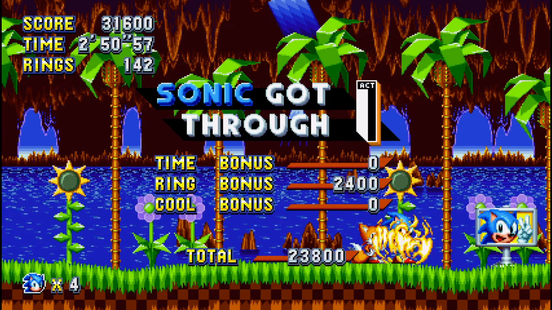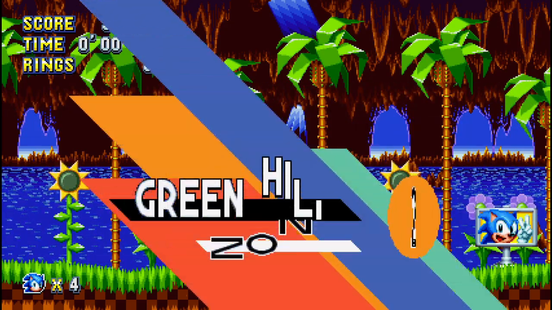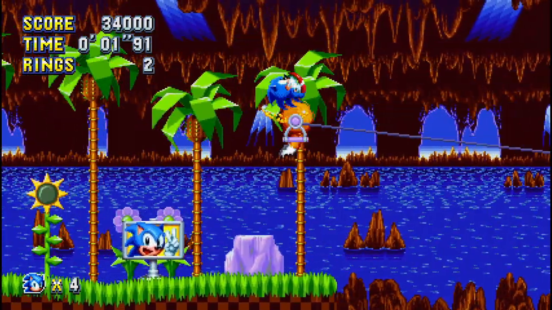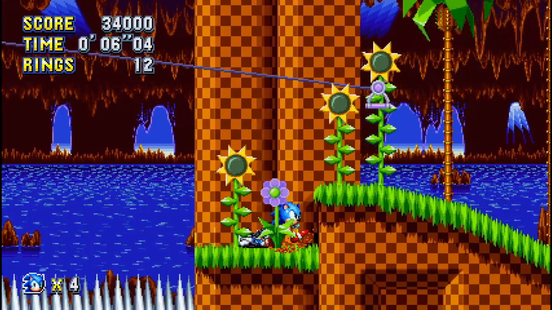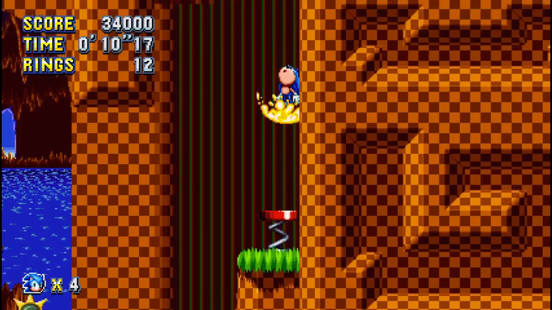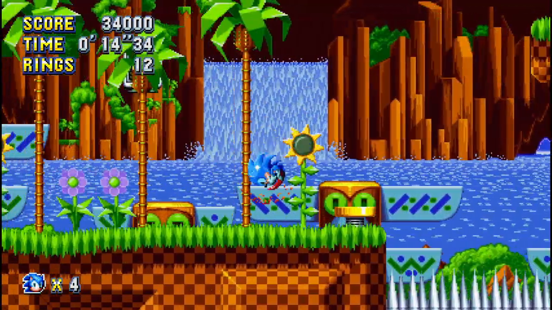We get a time bonus, ring bonus, and cool bonus at the end of an act, though. Sonic got through Act 1, and now, for Green Hill Zone Act 2, in each level's Act 2, it's usually fairly different, and that's probably the bit I like about each level, is just the Act 2. And also the music changes, it's just so good.